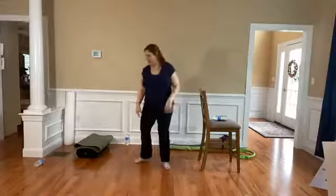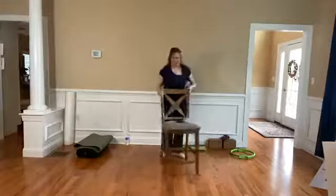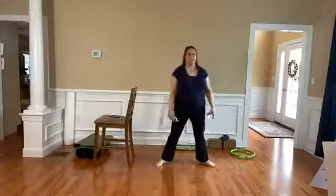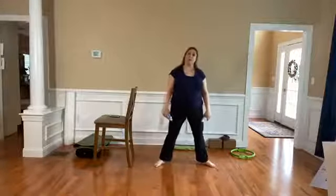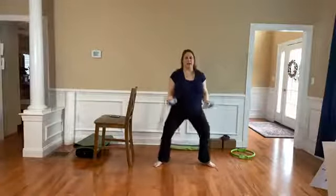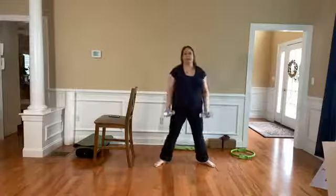And dropping it down and grabbing hold of those weights or whatever you have that you are using as weights. You want something fairly light. Most people will be happy using somewhere between 1 to 3 pounds. And then taking those toes and knees wide and coming into little pliés or, you know, squats if you're not a ballerina, with a little bicep curl. Again, trying to keep that spine fairly vertical.